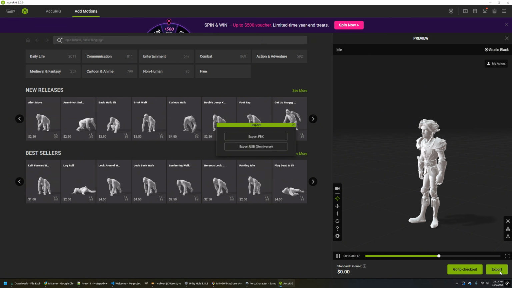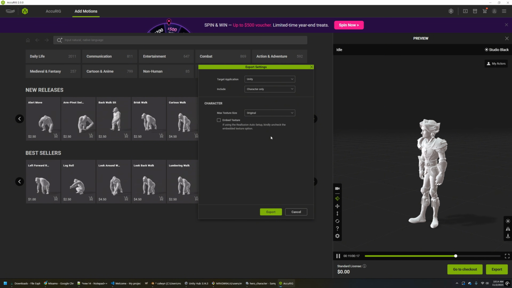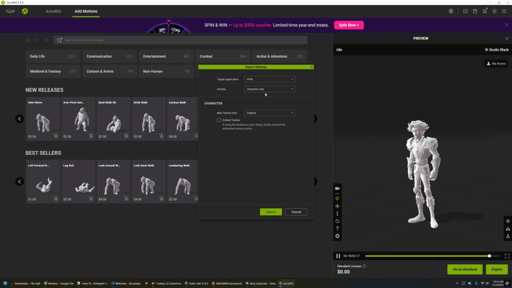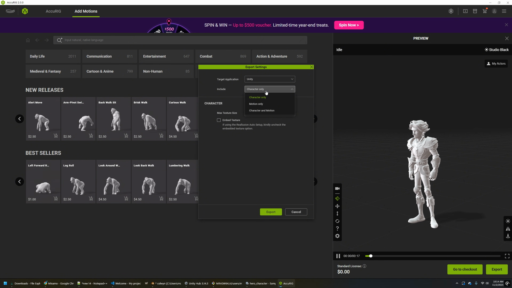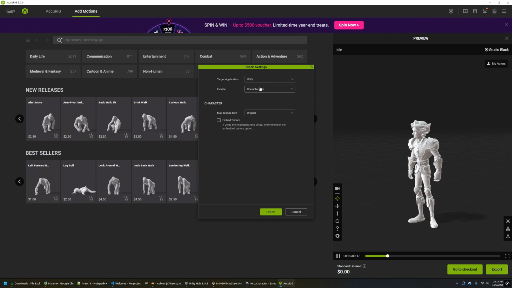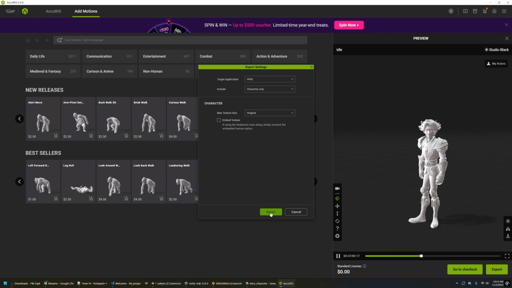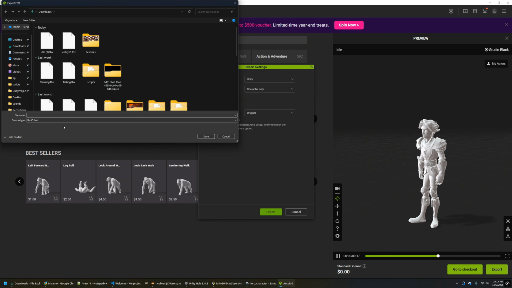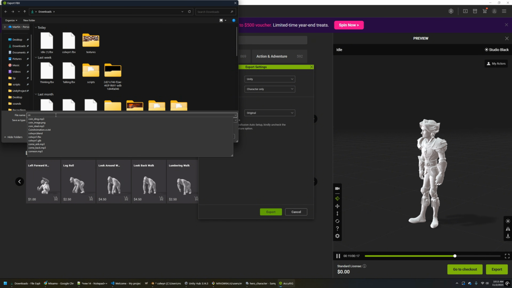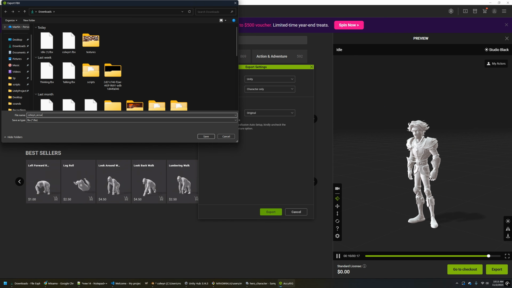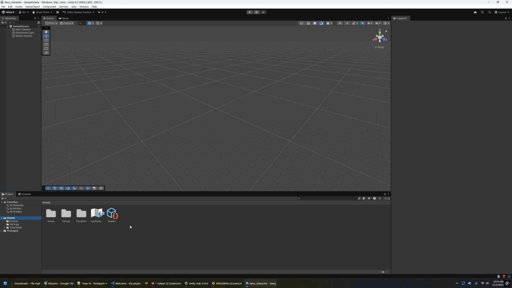So we'll go ahead and click Export, and again this will export it as an FBX. It gives you a target application, so we're going to want to choose Unity here, and we can just include the character only. We don't need the motions in this case because the rigging will come fully within the mesh. So I'm going to click Export again and save this FBX file out, and I will pull both of these into Unity in a minute just to show you how to wire both AccuRig and Mixamo animations up, depending on which you prefer.